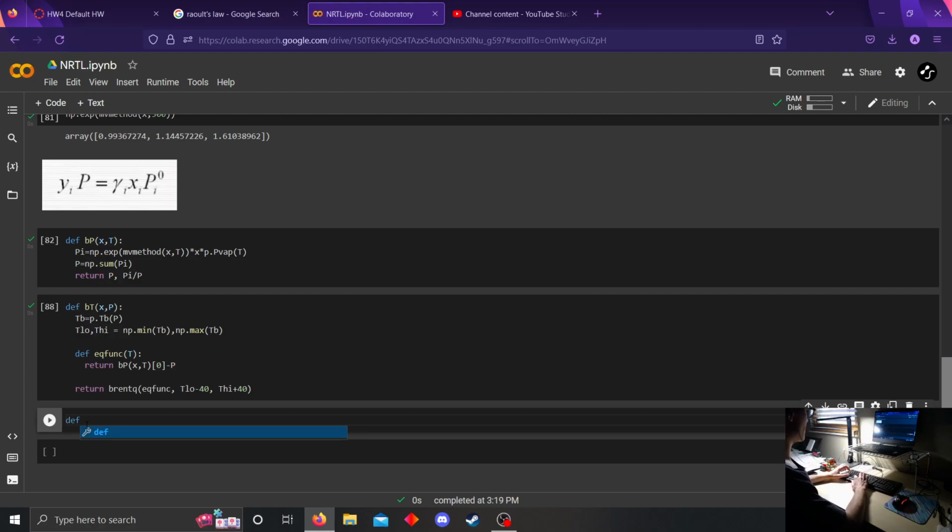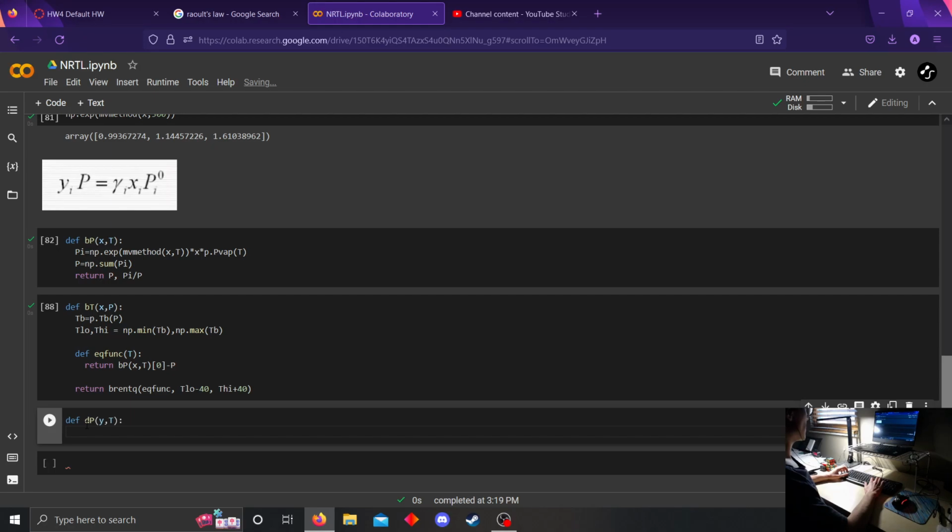So define dew pressure. This is going to need a Y for mole fractions and a temperature. And then actually the way dew point is calculated, we can rearrange this if we ignore, of course, this activity coefficient just for a moment.